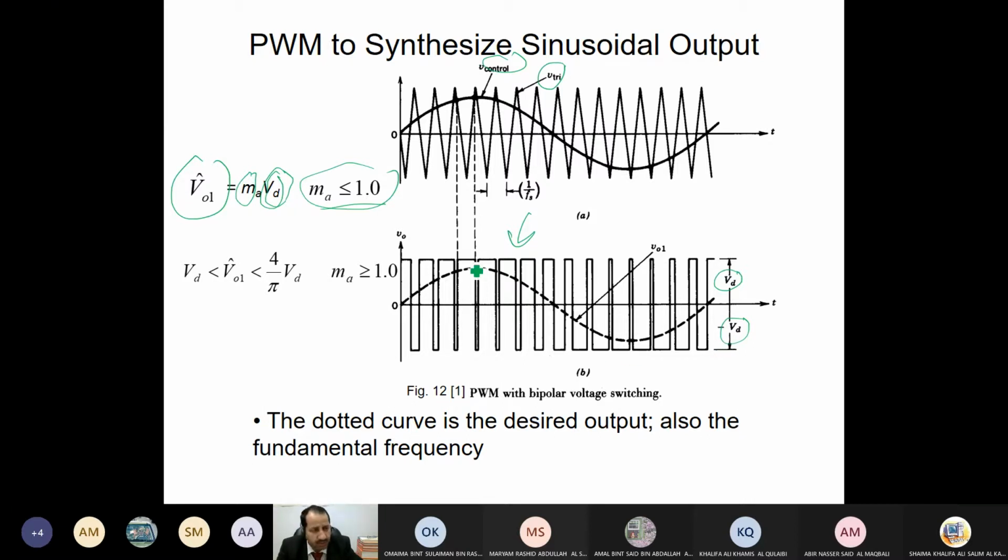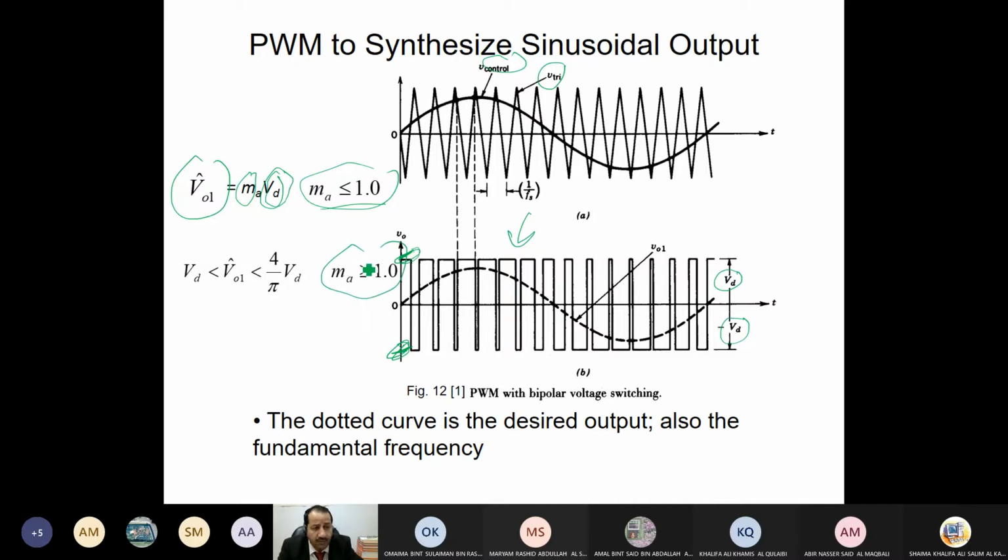One more issue to remind you of is the fluctuation of the voltage between the minimum voltage and the maximum voltage. This is because this is bipolar. Later on, when I discuss unipolar, which means controlling leg A separately from leg B, we will see that the voltage will take a different shape.